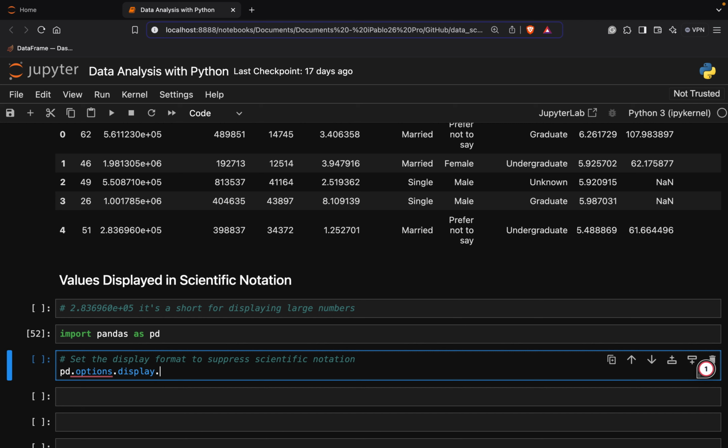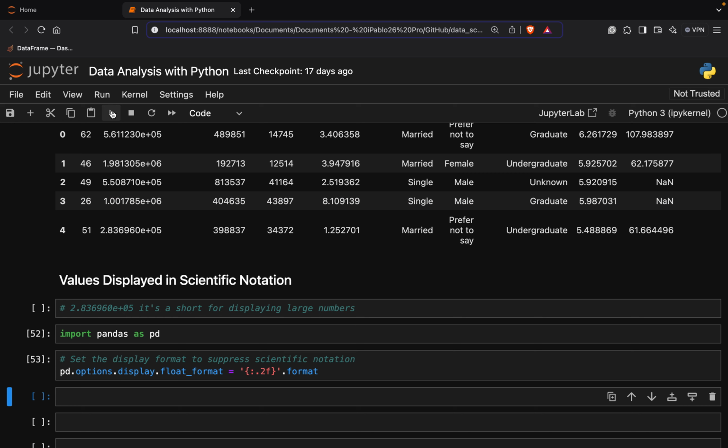And mostly because what we're dealing with here is a float, we're going to say float format, and the float format should be, we're going to put this with a curly brace, jump the first number and go to the second, and we'll say we want 2, and we'll put f here. So that's what we're going to have, and this is what's going to be the format, right? So this is typically what you do. So when we run this, this is what we do.